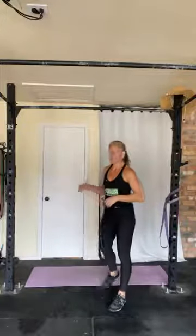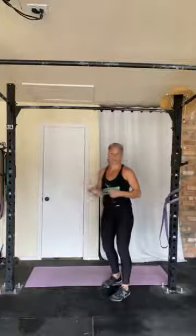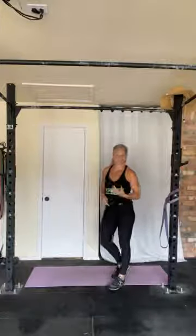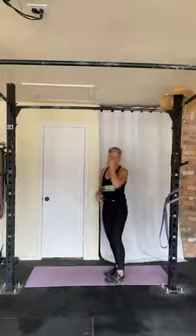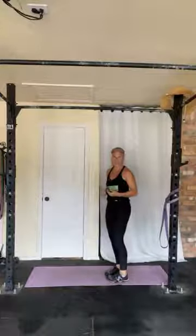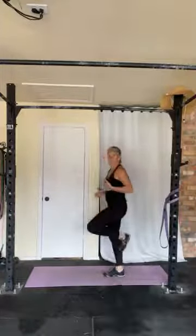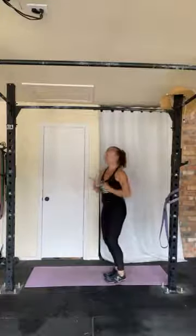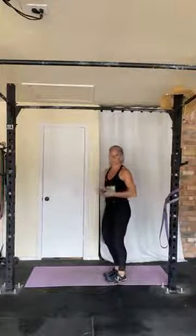So the first thing is, how do I time my breath with my run? When you're first starting to change a movement, like practicing the drills and thinking about your running, a lot of times you'll hold your breath and you don't even realize it. So one of the things you want to do is practice breathing when you're not running. Just like the running drills, we practice the skill drills and then we run. It's just practice running, right? So the same thing with breath.